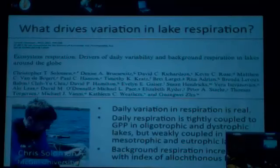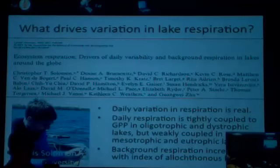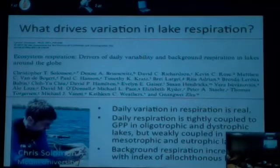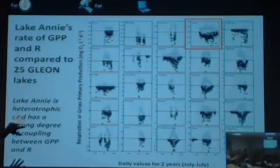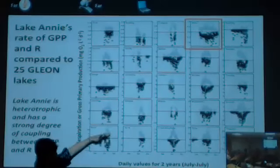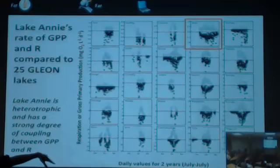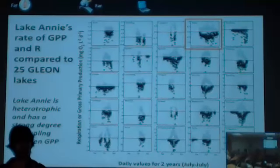The cool thing in his work is that he was able to show the degree to which respiration is responding to every magnitude change in GPP. It doesn't have to, but it will in certain settings, especially in oligotrophic lakes and in dystrophic lakes, where that's the main source of carbon that these little guys, algae, are going to use. From that paper, we've got figures like this, where here's 40, the same 40-lake data set as we used for the other physics paper, and there's Lake Annie up there. This is essentially showing positive values from our dissolved oxygen reading, that's GPP, and this is R, and you can see in each lake there's a slightly different balance, over about a 2-year period. And from this, he related the degree of background respiration that's going on to things like the amount of allochthonous material that's delivered.